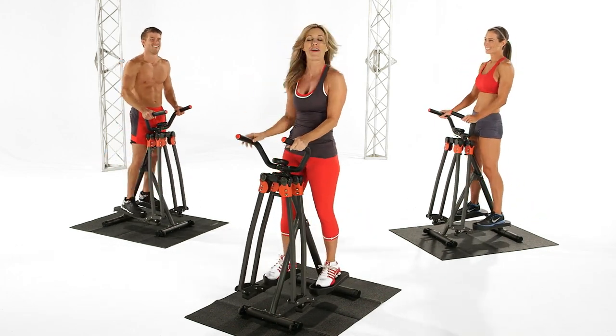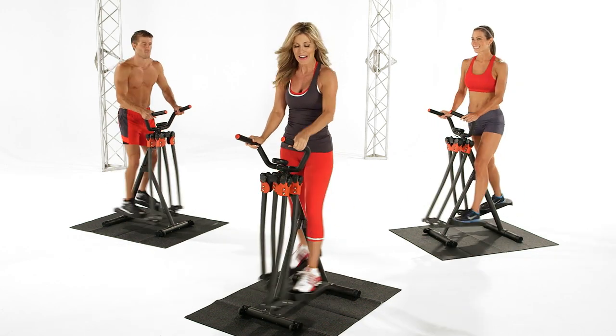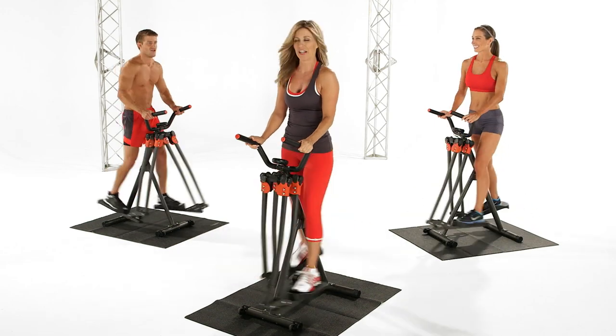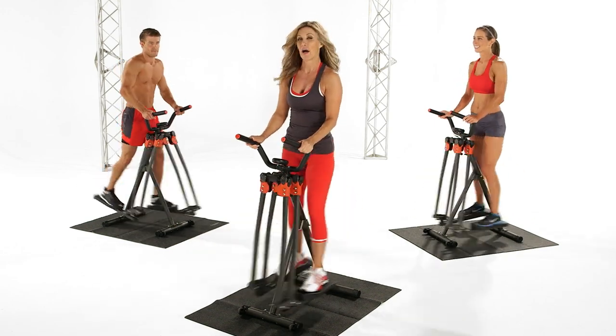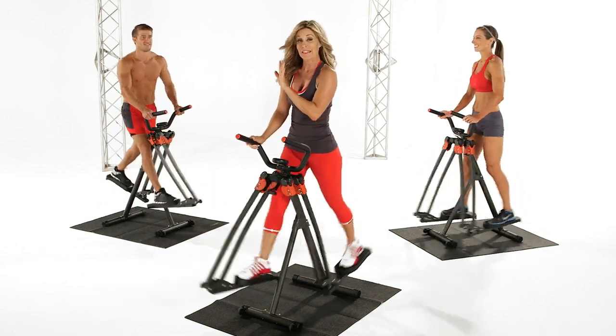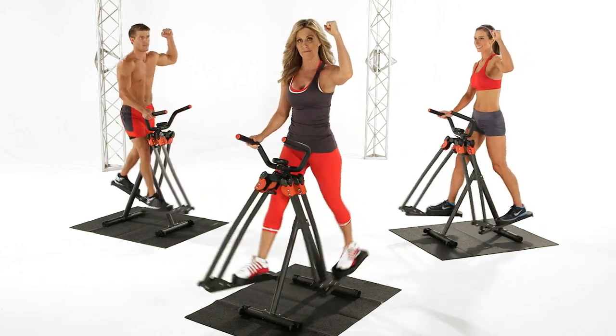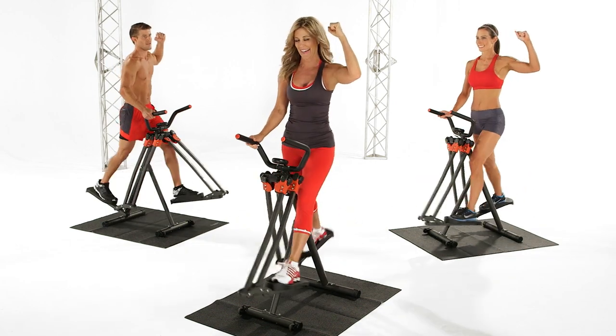Woo! Keep striding. Let's go. Stride, stride. Those are really, really good for you. Woo! Push, push. Excellent. Now watch this, watch really close. Take your hands up in a muscle pose, one side. We're just gonna stride a little bit, right? We're gonna give your legs a little bit of a break.